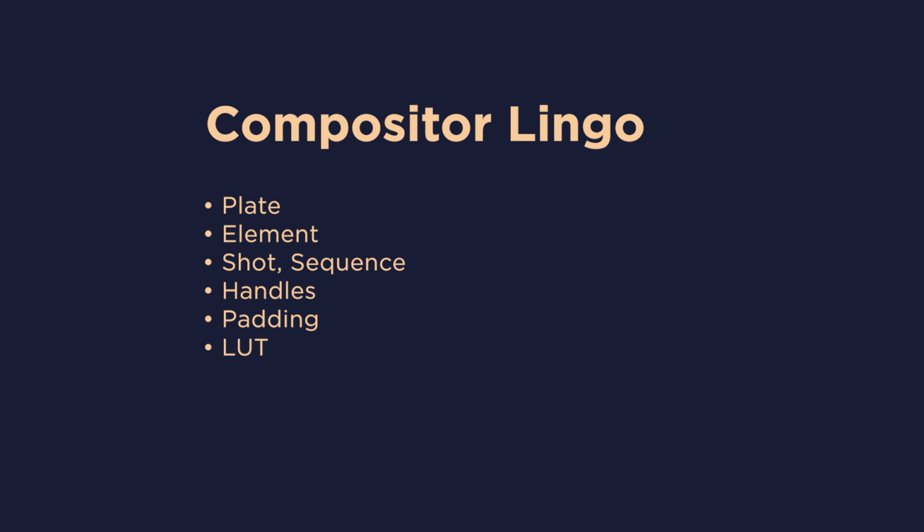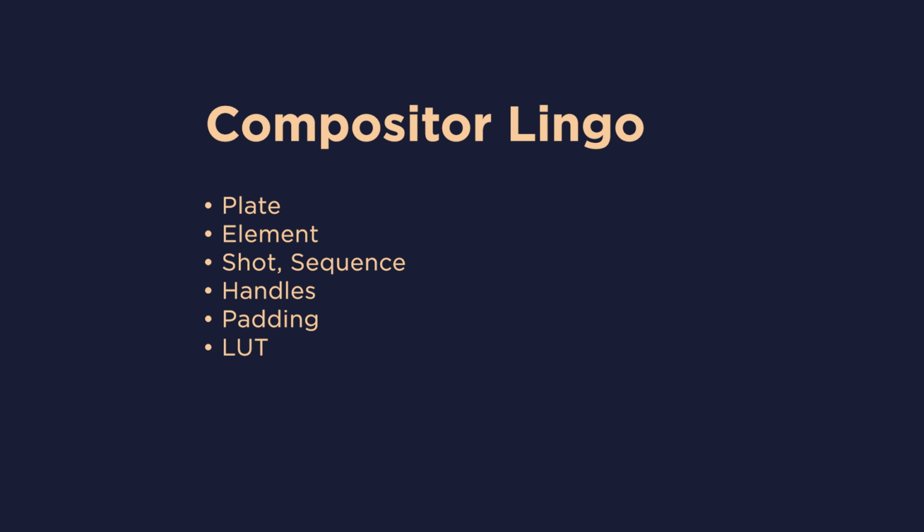We've got a whole document of compositor lingo for you, but I'm going to call out a few terms that you're going to hear me use from time to time. And some of them are kind of old school, starting with plate, which goes back to optical compositing. This is effectively the master shot, which back in the day would have been mounted on a plate for other elements to be added onto it, like an actual photographic plate.